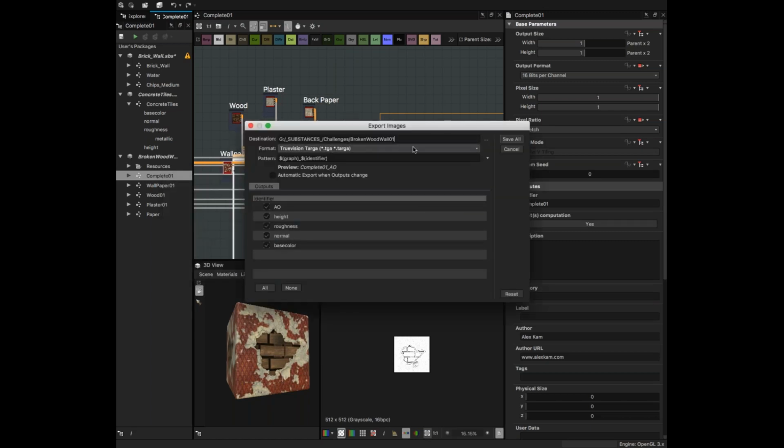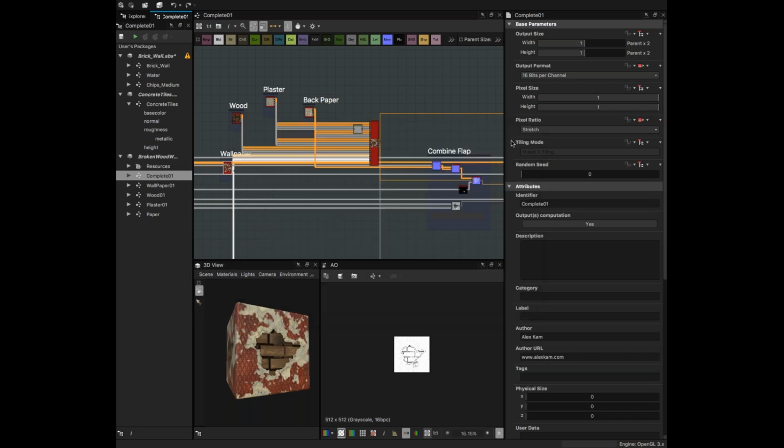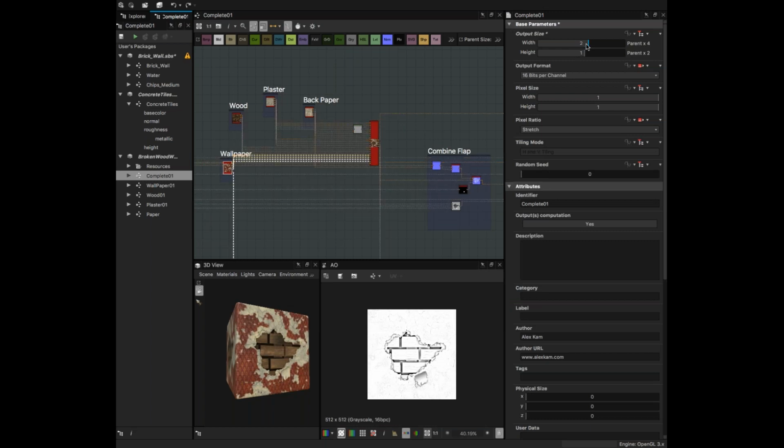Go back to export as bitmaps. I'm good with all of these, actually. Height, roughness, normal, base color. Save all. And it's kicking out as a 512. I knew that size didn't look right. So again, find the size that you want. And I want it to be at least a 1024.